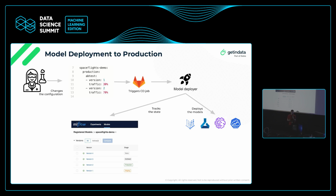Our CI/CD triggers the model deployer, and our model deployer is cloud-agnostic, so we usually deploy it to a cloud provider of choice, or for example to Kubernetes. Again, we are in the MLflow format, so it's fairly easy to adjust this and deploy it either directly in one of the cloud providers or as a Docker container. But that's not it. Here we have the deployment part, but after the deployment is successful, we also trace the state of the deployment in the MLflow models part. So for example, after the deployment passes for production, you will be able to see the state of particular models, where they were deployed and so on.